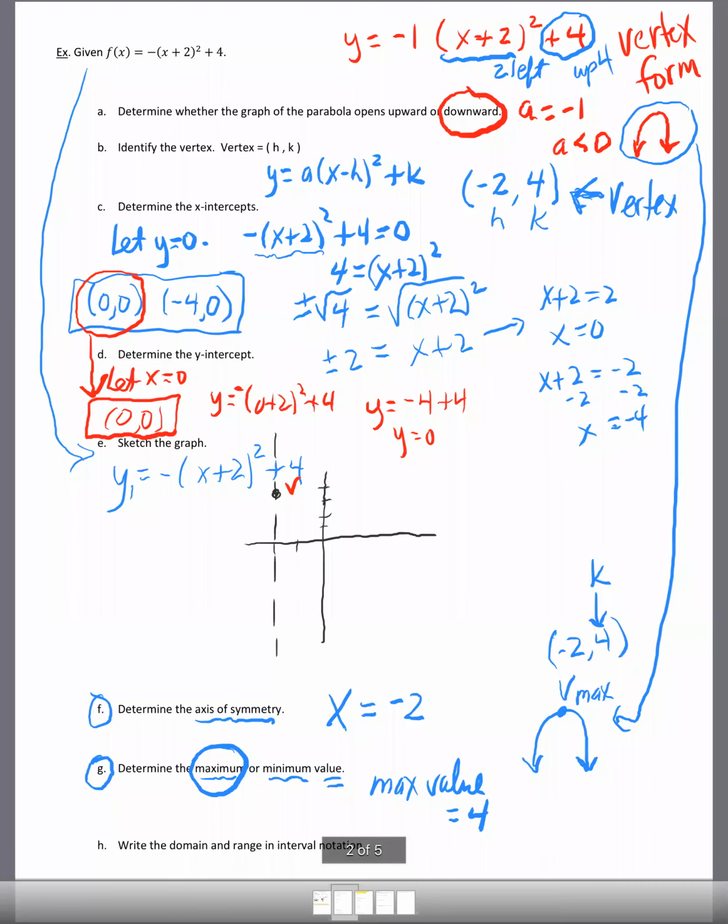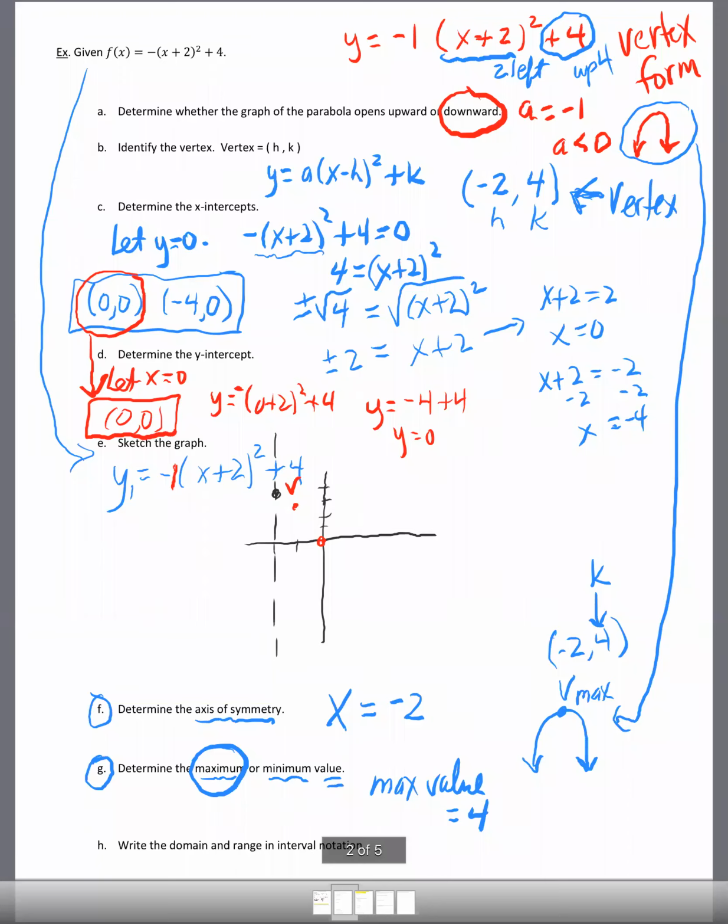We also know that it's going to head downward. Because understood in front of this grouping, that's really a -1 right there. All it's going to do is take its original shape and flip it over. Again, please use your graphing calculator for the table of values if you need to. What this tells me is that I'm going to end up with over 1, down 1, over 2, down 4.